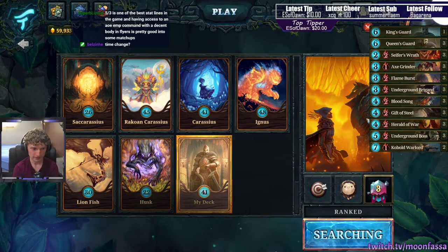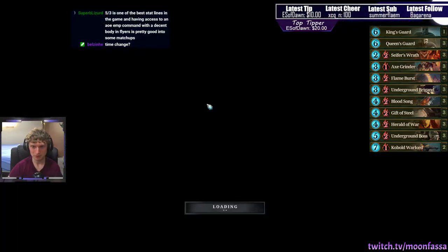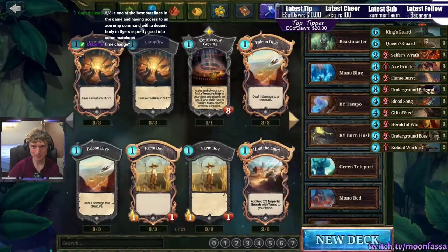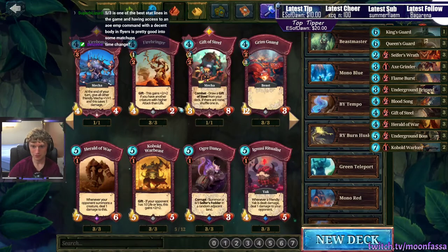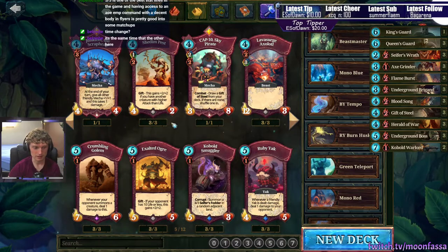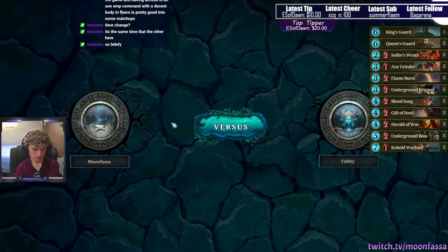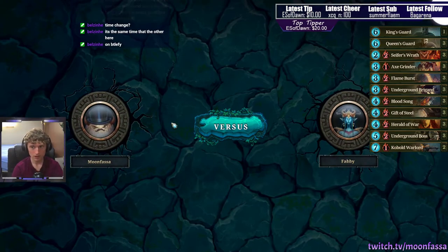5-3 is one of the best stat lines in the game, having access to AoE. Hmm. 5-3 flyer. For a second I thought you were talking about the kobolds guy. 5-3 flyer, yes. Or with better stats, Faeria costs too. Oh yeah, it's corrected now, so the correct time's up there.